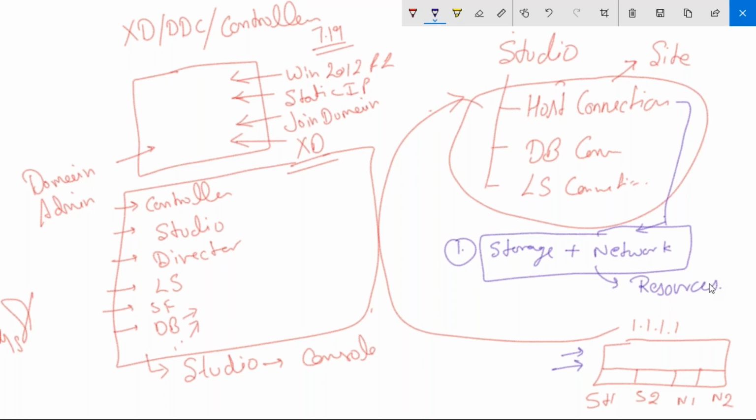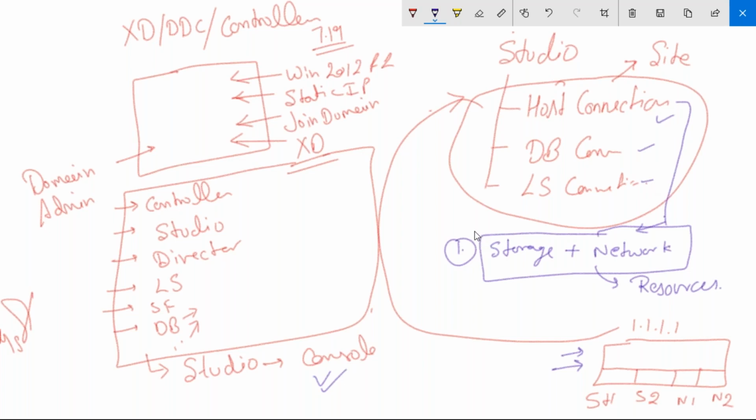The virtualization, so we are creating, you are telling host connection, DB, or this one. This one is not a server, it's a concept only. All these things I'm showing you, we are doing inside the XenDesktop. Because inside the XenDesktop server, we open the Studio, which is a console, and inside the Studio, we have to perform this task.